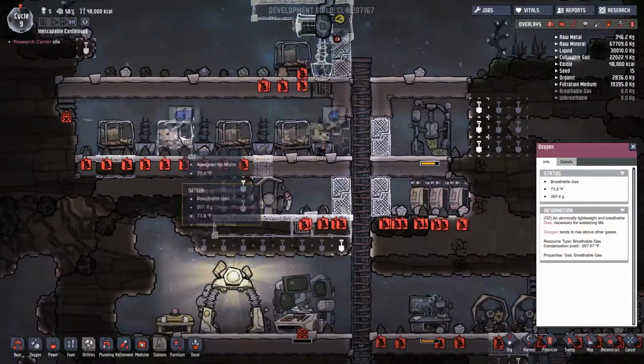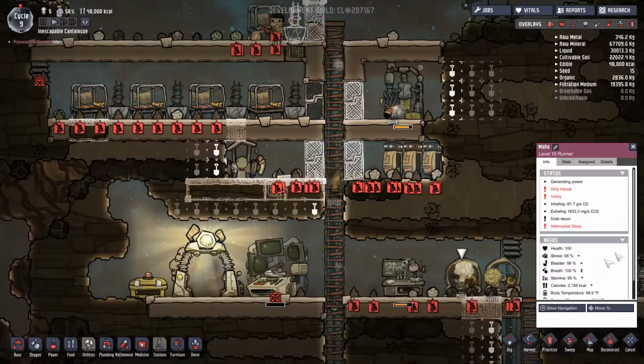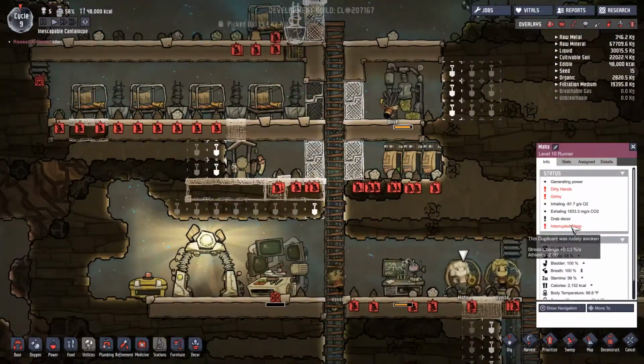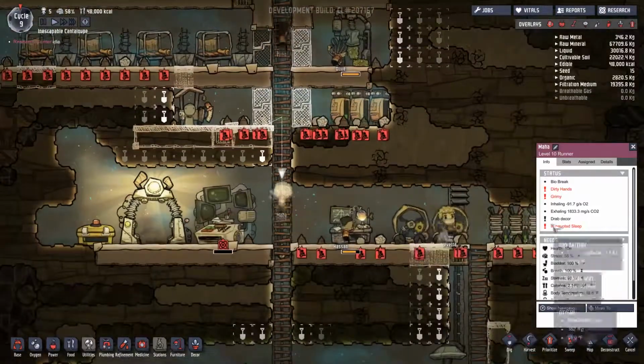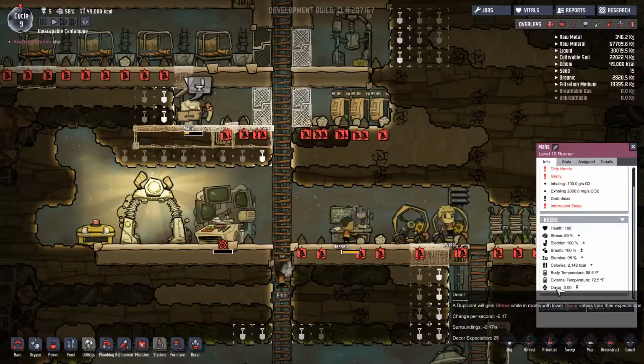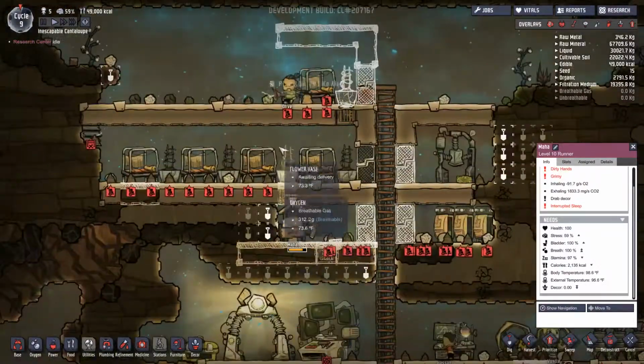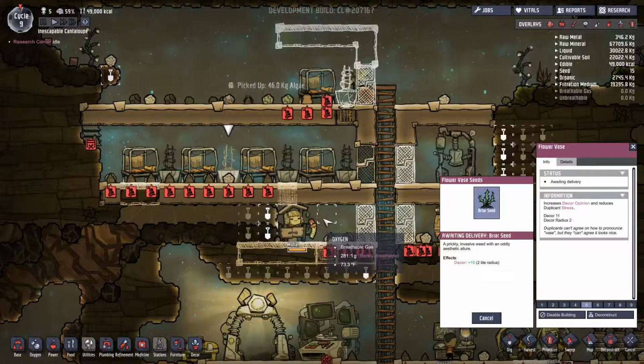Oh, it's not the cot. It's her itself. Oh, slow down. Slow down. Interrupted sleep. Grimy hands and dirty. Her decor expectation is 25. That's one of the biggest things for her, her decor out here is just horrible.